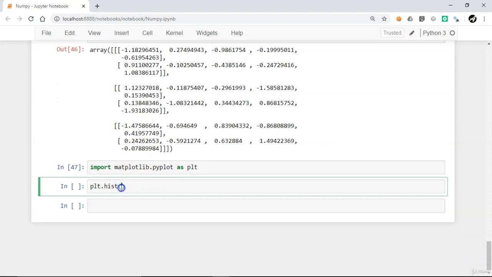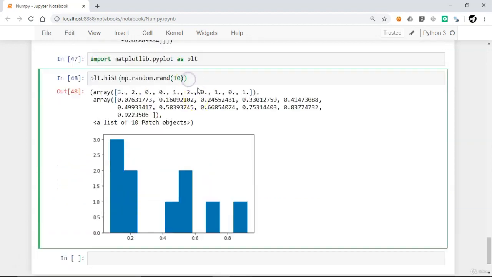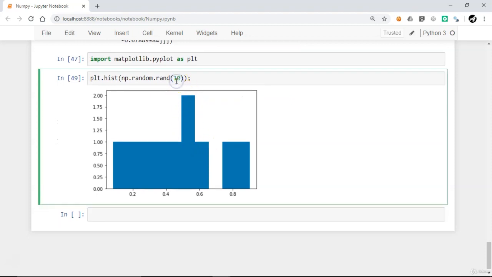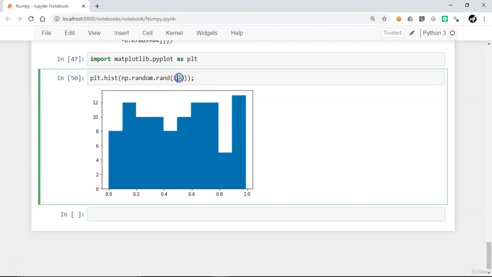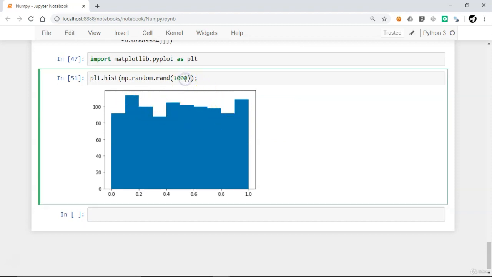So it will generate 3 values only. Let me generate a few more. Let's say 10 uniformly distributed values and display them as a chart. Let me just put a semicolon here so it won't display again. So we have just 10 values, so it doesn't look like truly uniformly distributed data. Let's increase to 100 values, so it looks a little bit uniformly distributed, but as we go higher and higher in number and more data is generated, it looks like uniformly distributed data.